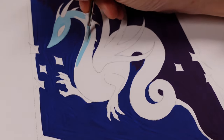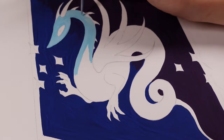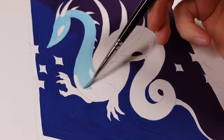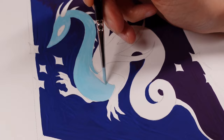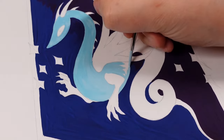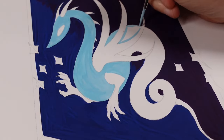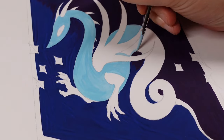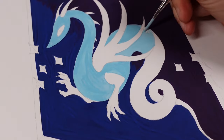So for the background, I mixed the cobalt blue with a hint of the soft black, and I also used the cobalt violet again with that soft black, and just ever so slightly merged that background together. For the dragon's body, the cerulean blue with a bit of extra white in there, it just seemed like the perfect mid-tone before I add all of those scale details and tonal variations on there. And obviously it's a lot brighter and lighter than the background because I really want this dragon to stand out and be as bright and shining as a star, I guess.